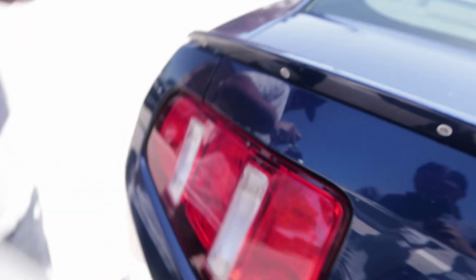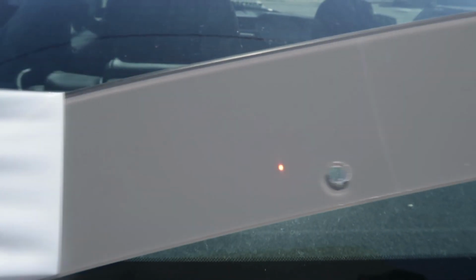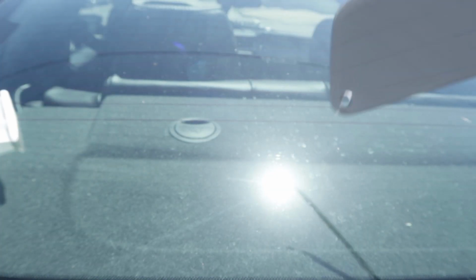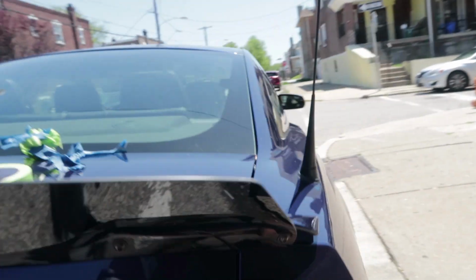More like that. Start peeling this off, and the other one. Get somebody to hold it, and then you get them in. My holes weren't perfect, but as you can see, it's all on, looking good.